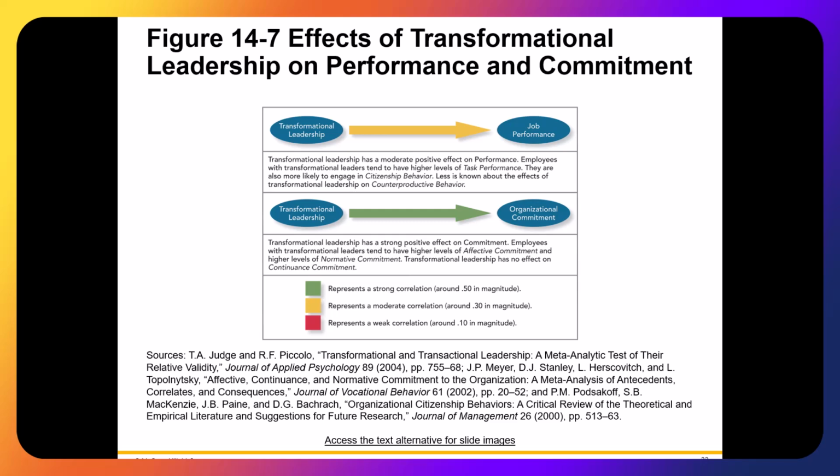So you look at the effects of transformational leadership on performance and commitment. You see transformational leadership has a moderate relation to job performance. It has a strong correlation to organizational commitment. People will commit to the organization, and when they do that, a lot of times you have less turnover.